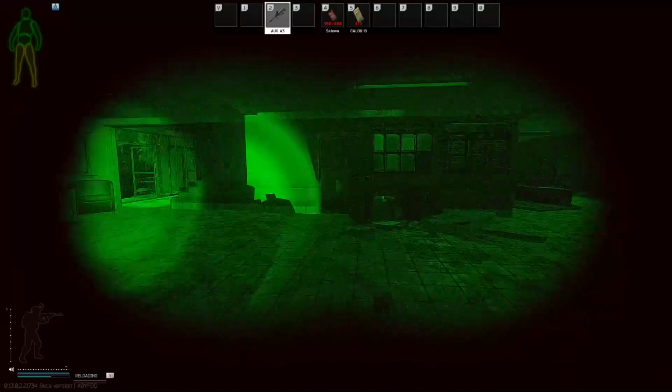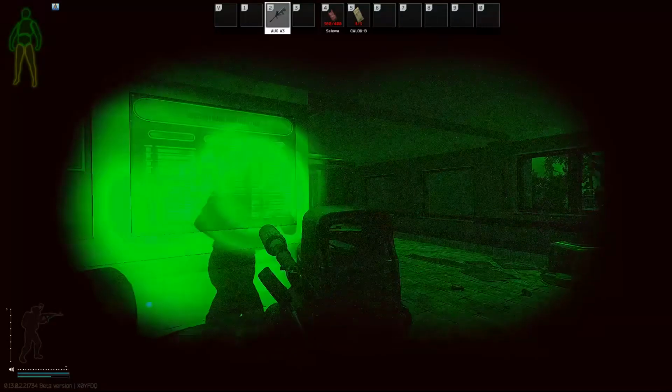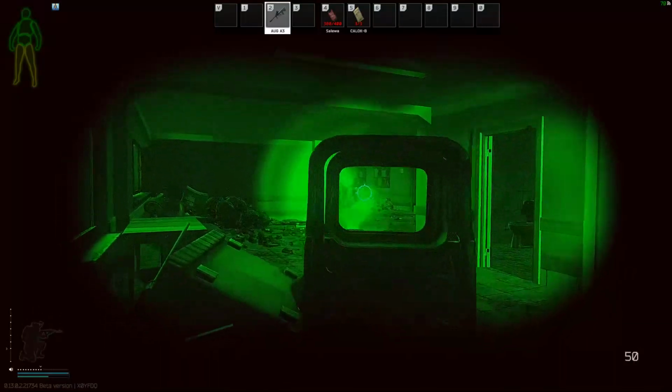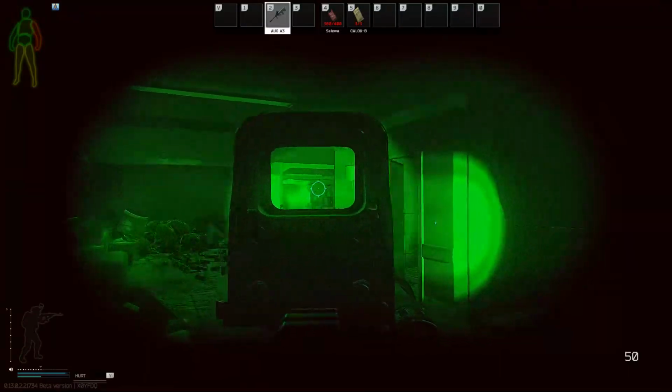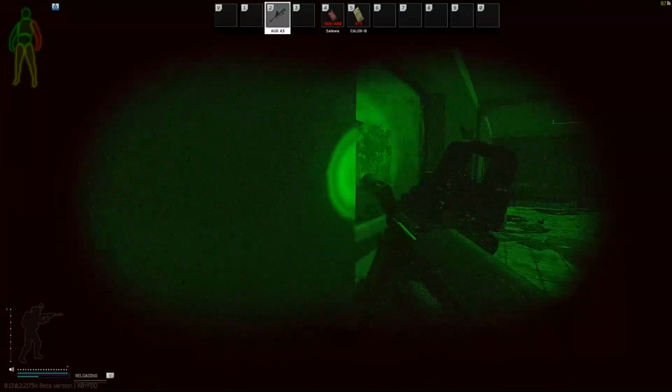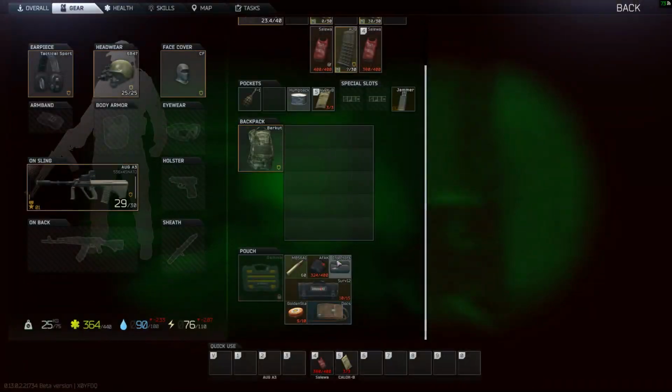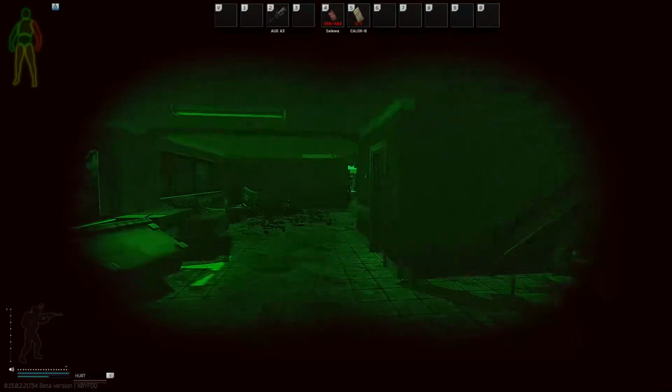Element of surprise. I checked tape room. I'll go back to that guy later, maybe, I don't know. What are you doing shooting? Oh, there's a guy down there. Sanitar. Is he dead? I don't know. I think he closed the door. Close the door? Okay, I'm gonna sting you.